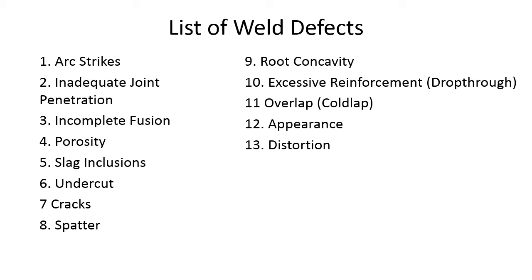So it's a good idea to have these specific words and terms in your vernacular, your vocabulary, part of your toolkit, so that when you're talking to other people, you can explain what is wrong in a somewhat educated and dignified manner without trying to describe porosity as the bubbly stuff or something. Oh, we've got linear porosity. We've got this type of porosity. Oh, we've got slag inclusions. We've got undercut. We've got cracks. So you can see how important this is. This is the basic building blocks of welding engineering and welding. These are the bad things that you are trying to either fix or prevent from happening. Can't place enough emphasis on this list.